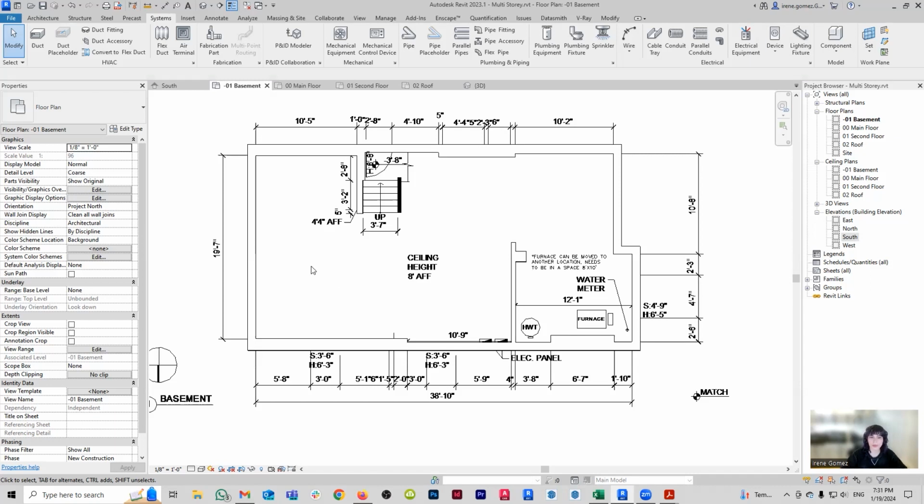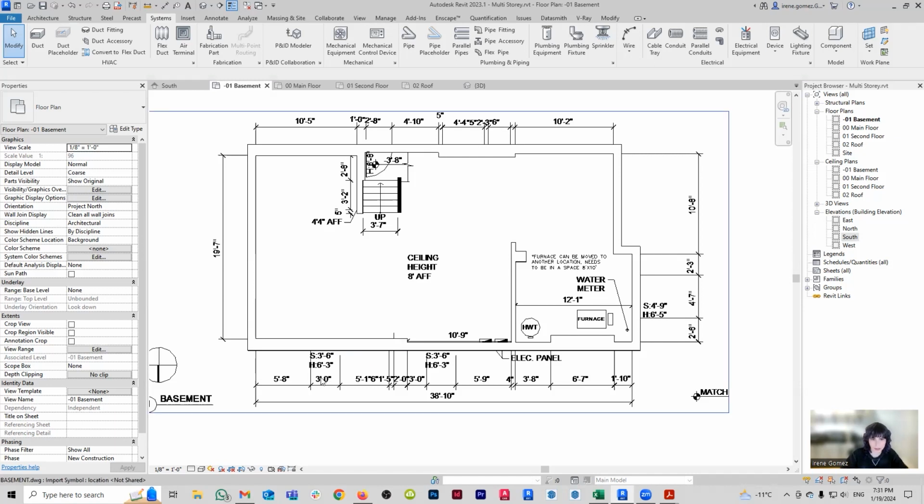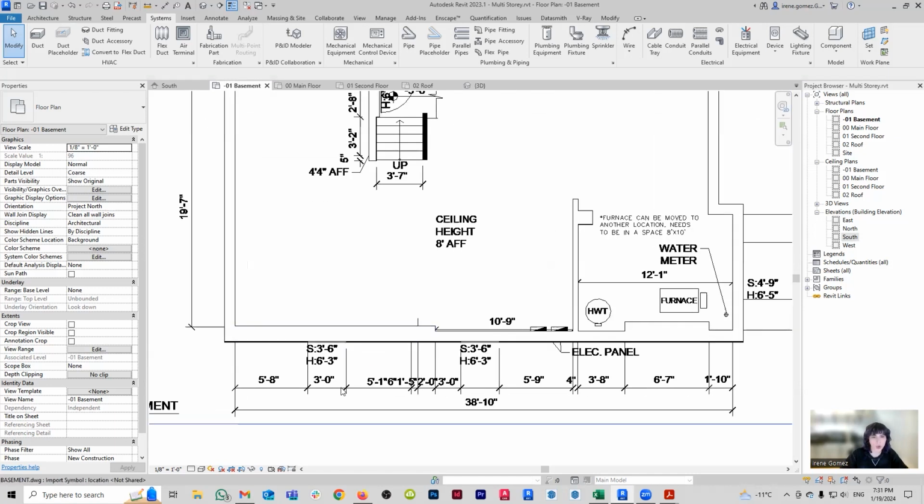So I'm going to start with the windows. And the thing that you may notice is that because I have my Revit walls, I can no longer see my AutoCAD drawing, which I need to know where to put my windows. I could use these dimensions here, actually, but I don't really like that. Sometimes it can get a little bit messy.